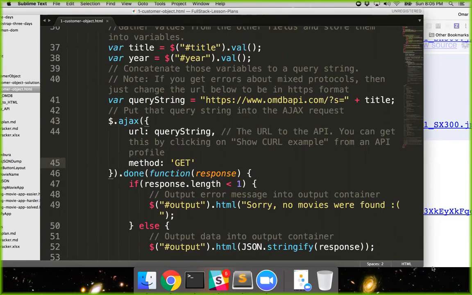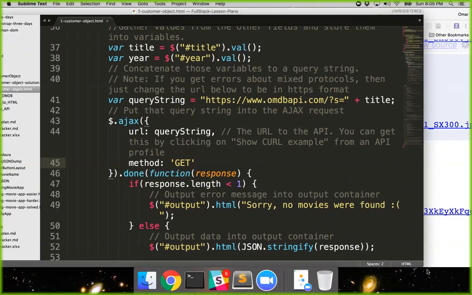So now what we're going to do is we're going to work on our query. So in the output, if the output is in an XML format, we're not going to work with XML. We're only going to be working with JSON. But if it was a different format like XML, then I'm sure there's something like an XML.stringify. I haven't worked with XML in a really long time, and it's kind of outdated. But if you are working with XML, then you would have to output it in its own form.